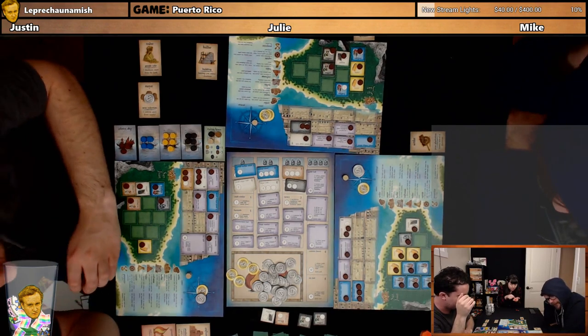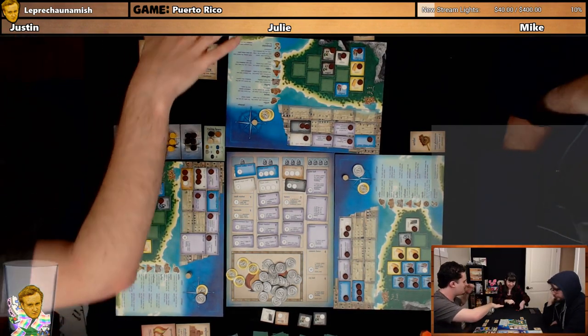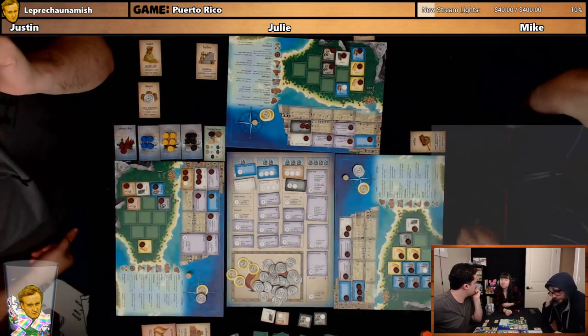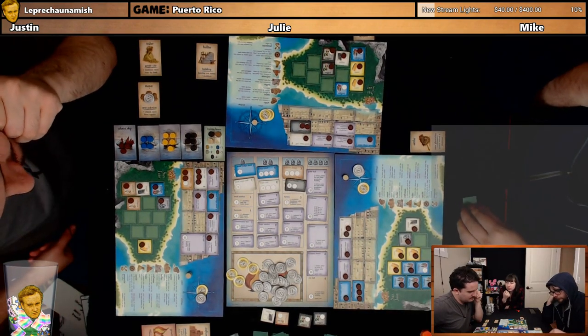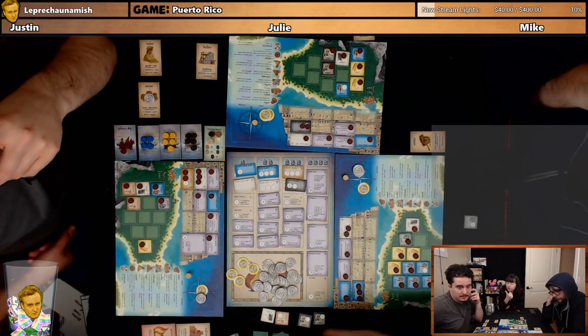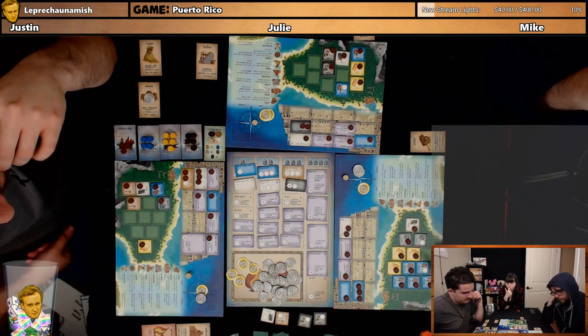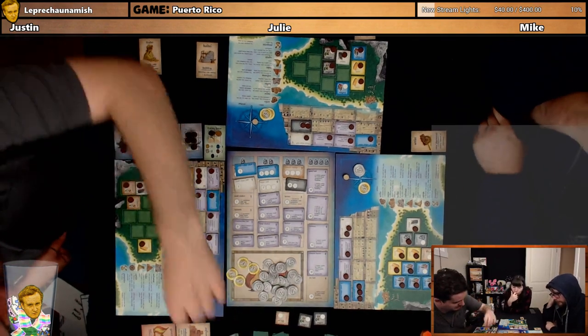Julie, did you take the customs house? No, I haven't taken it. Just look at it. Don't worry about that right now, because essentially at the end of the game, we're just going to add up your point total and then divide it by four. If I buy that one, though. I haven't bought it yet. I was looking at it, trying to understand it. Yeah, let's do that. Tobacco. I mean, I guess I'll grab this sugar.